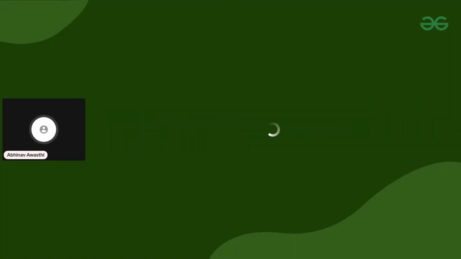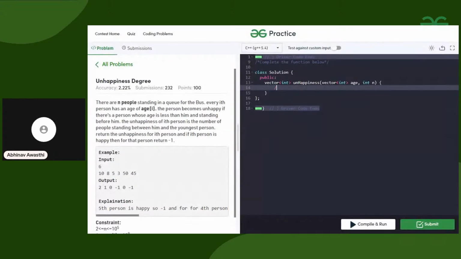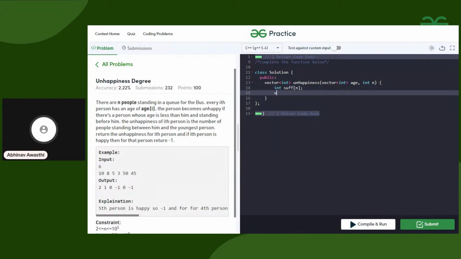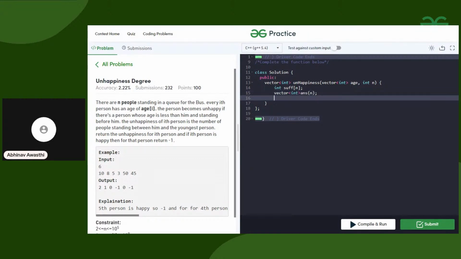Fine. So first, as I discussed, we will take an array of suffix that will be of size n only, and also we'll take a vector answer where we have to store the answer, that will also be of size n. Okay, this is what we will first do.